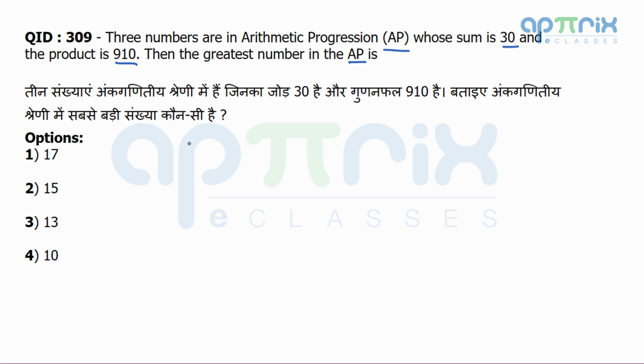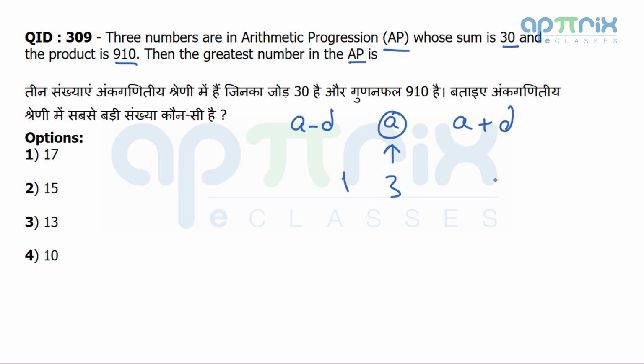I just want to tell you one thing that you all must understand. In any arithmetic progression, if you take 3 numbers, the numbers will be like A minus D, A, A plus D, right? The only thing I want you to understand here is that the middle number is the average of this entire AP. If you have 3 numbers, or 5, or 7, or 9 numbers, the middle term itself is the average, right? So you can clearly see that there are 3 terms. The second number that comes in the middle will be the average. You can check it out in any AP.